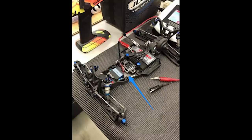It's also using the same type of plastic front bulkhead as well as the plastic side guards. The transmission and the motor brace look to be probably the same piece from the B5M.